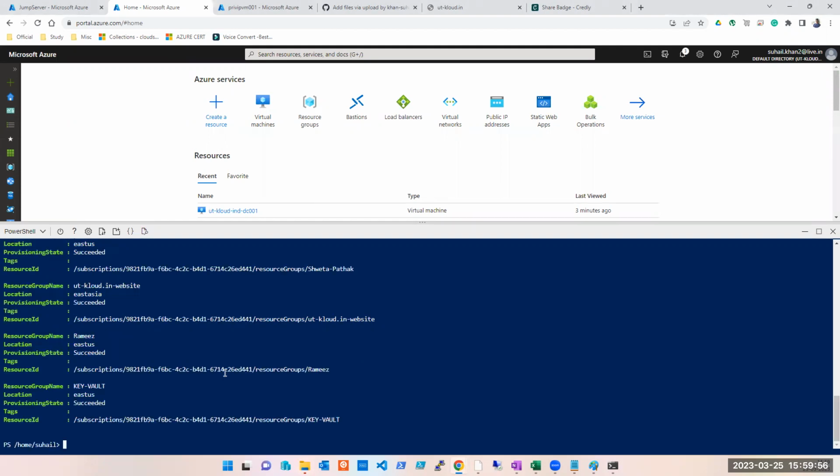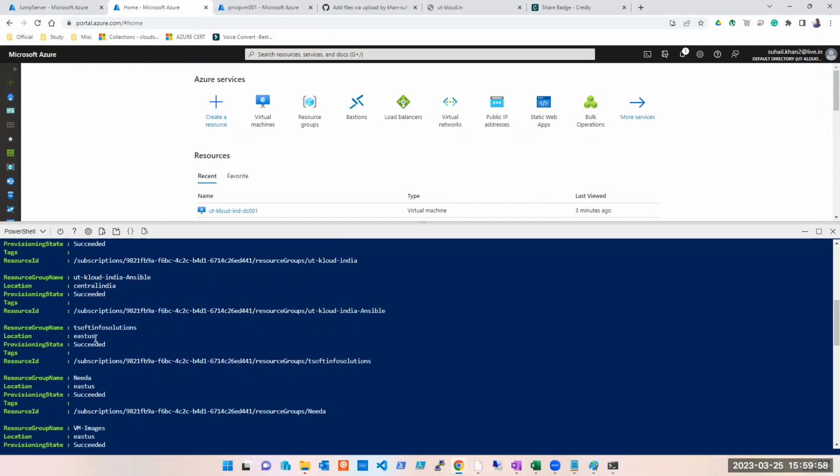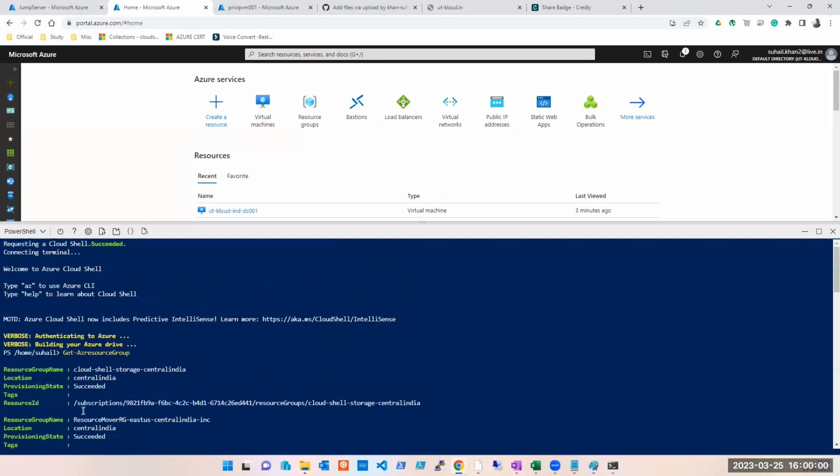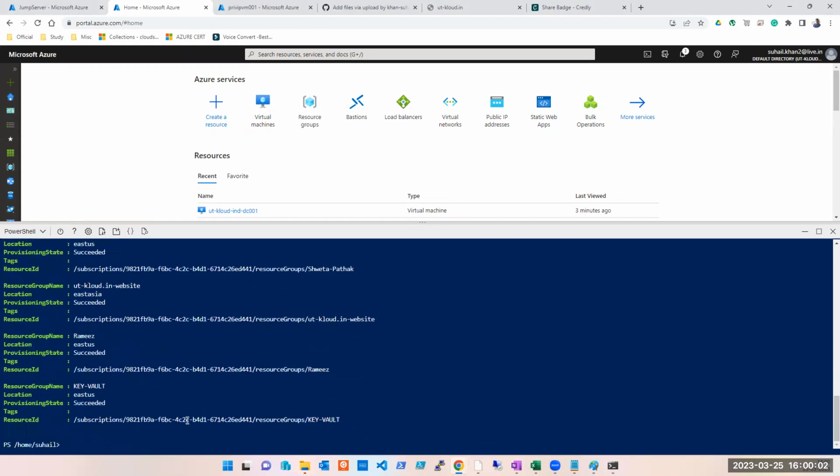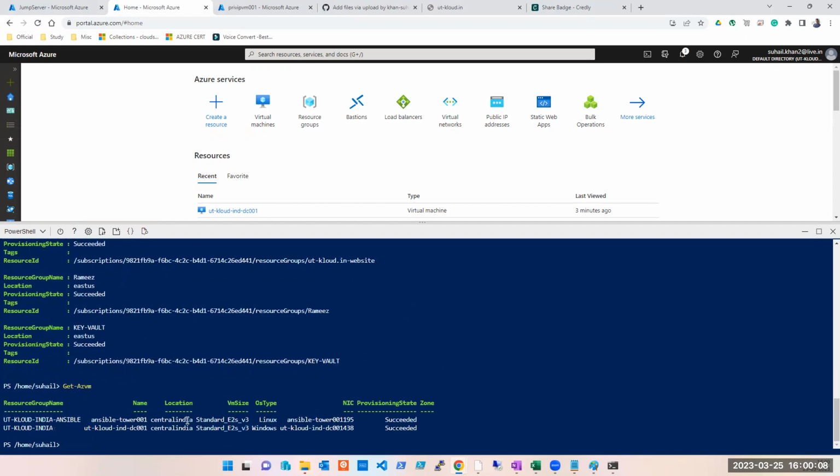So now can you see these many resource groups I have here? This is one resource group, this is one resource group, this is one resource group. If I want to see how many VMs I have, simply VM. That's all. How many VMs do I have in this? 2. Did I have to do anything extra? I just have to come here, open PowerShell and do it. That's all. Why? Because this knows which subscription I am in and what my level of access is.